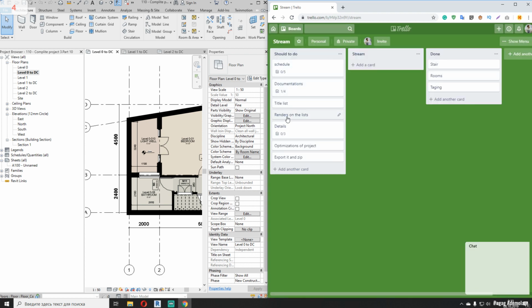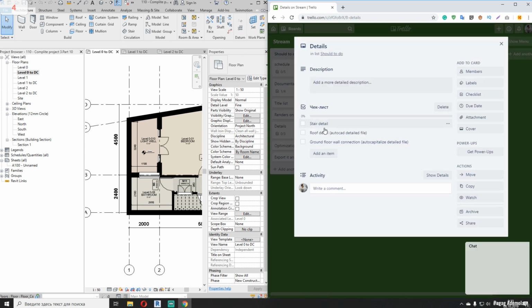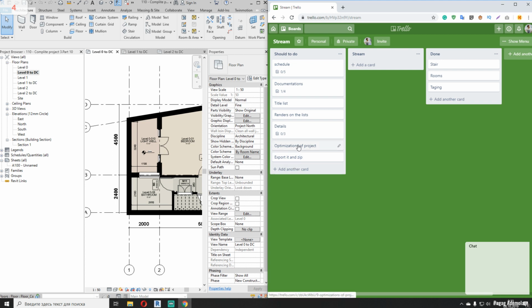And as you can see, we will do the renders list, we will do the details like the stairs detail, roof detail, ground floor detail. We will optimize our project, and I will show you how you can export your model. So it's not just sending your Revit file. No, I will show you how you can do it the right way.